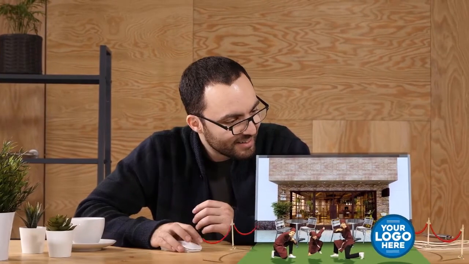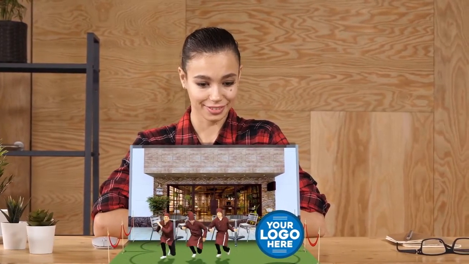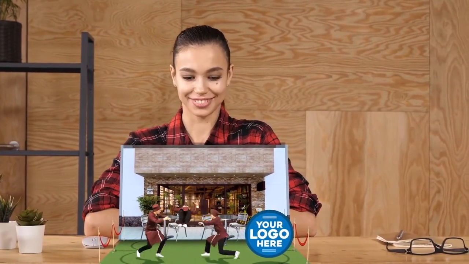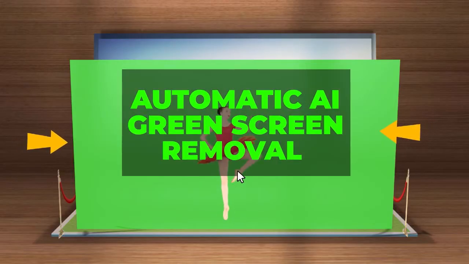Okay, let me explain again. Those people dancing, you can put in any green screen footage. It's your own green screen footage. You get it from a stock footage website or whatever. It's going to remove the background automatically. We have an artificial intelligence background removal for video, never been done before, so easily especially. Secondly, it tracks perfectly, meaning the resizing, all that stuff is done by our application automatically. You don't have to worry about resizing. Artificial intelligence does that. Thirdly, which is even better, the background is fully customizable.